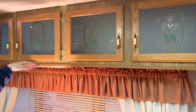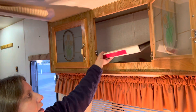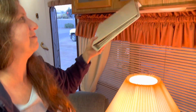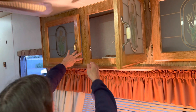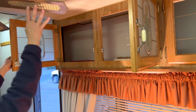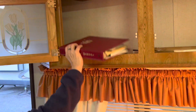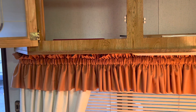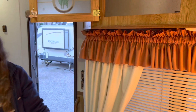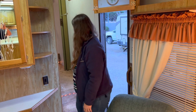If you buy this rig, it does come with the original directions as well as a binder of all the other directions that might be needed — and here is the original manual. It comes with about three sets of keys. This is the open plan floor plan, and we're going to go up two stairs into the bathroom and the bedroom.